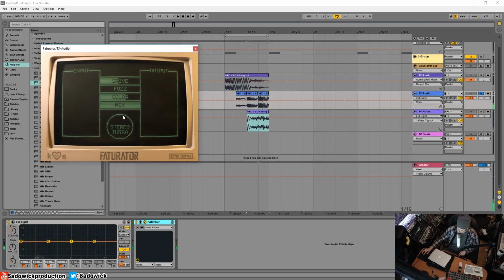And then a really cool thing about Saturator is you can do stereo turbo. You basically do some stereo separation, just to make it sound a bit more interesting. And from here, maybe we can EQ and add a bit more color pre-Saturator.